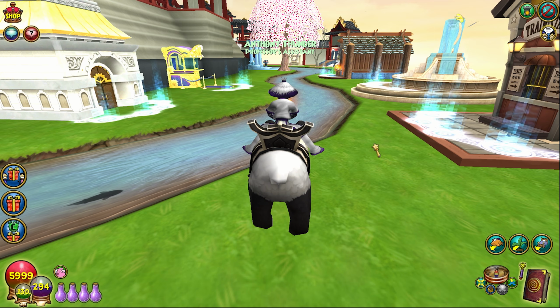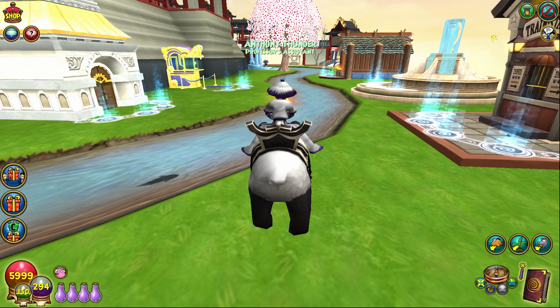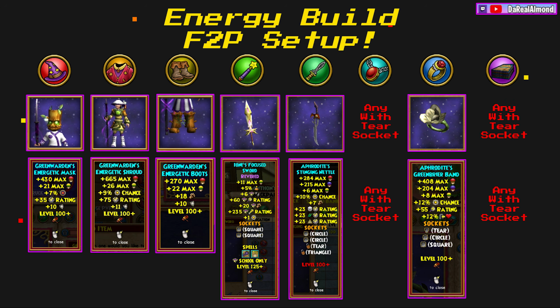I actually have some slides for you guys today, as with my traditional videos, but let me just quickly show you what the build looks like. So you will just have green warden gear, and it would be specifically the level 100 one. Now I know a lot of players didn't know that the level 100 one would actually drop, but it does, and you get that from the Spiral Cup gauntlet.